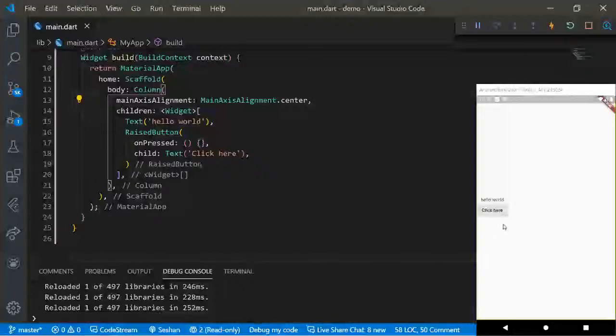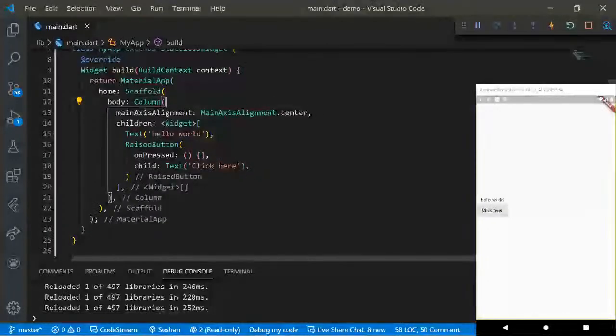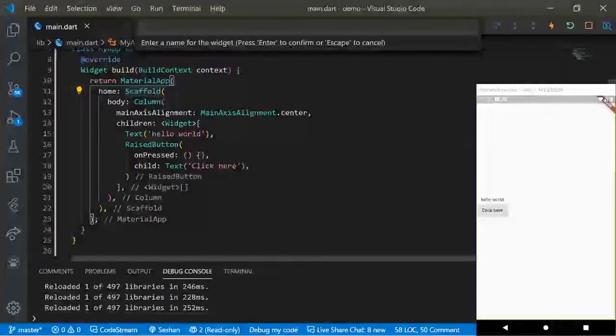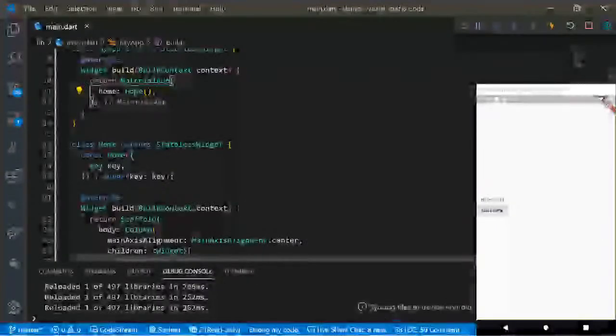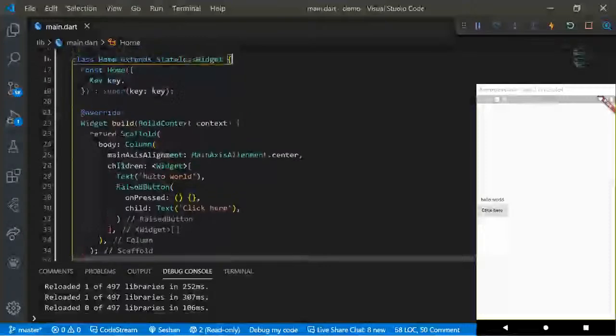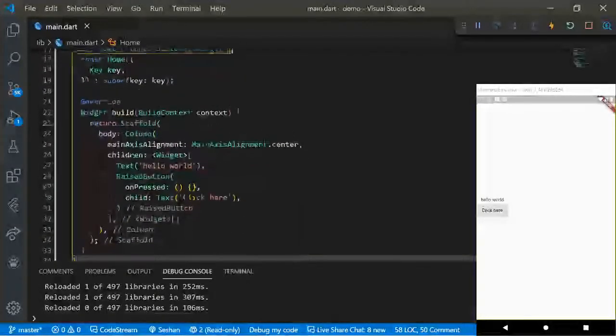What I'm trying to do here is, when I click on the button, the text has to change to bye. For that we need to create another widget, our custom widget. So let's do Extract Widget. Let's call it Home. As soon as you do that, VS Code creates a widget for you automatically.